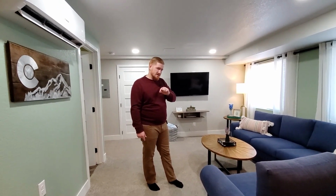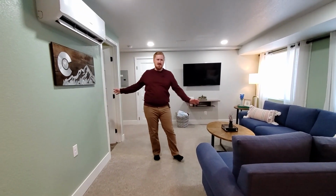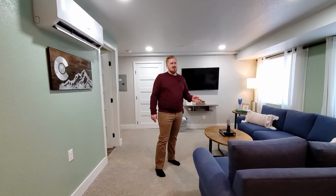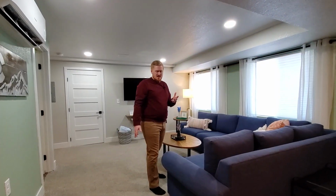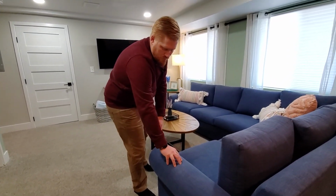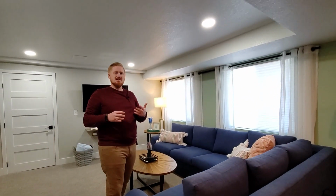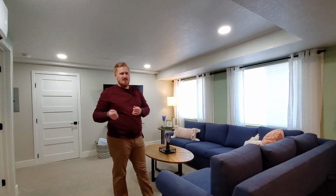A final point, make sure your furniture is easy to clean. Guess what? White is a terrible color to use for cleaning. I'm pretty sure most of you know that. It might look great in pictures. You have your nice crisp white couch and your colors and all the other stuff. Please do something that's really easy to clean. So make sure you have really nice materials that you can wipe down easily. This couch almost feels like denim, and so it's really easy to wipe down and clean. You can just scrub it down.